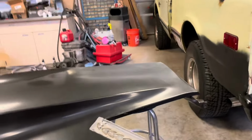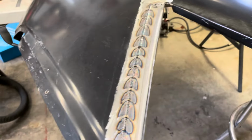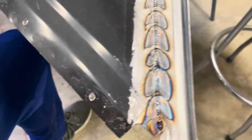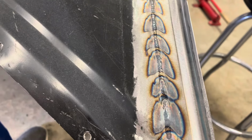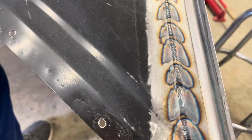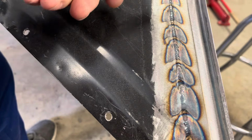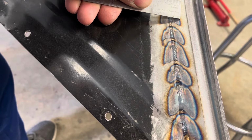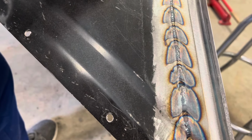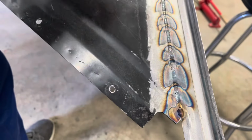All right, so I've done the other side here, and let's look at my weld. I am very new at this, so you guys already know that, new at the TIG welding. You can see that it's about 3/4 of an inch-ish. Some of the bigger ones may go up to an inch, but probably 3/4 of an inch in my heat zone.